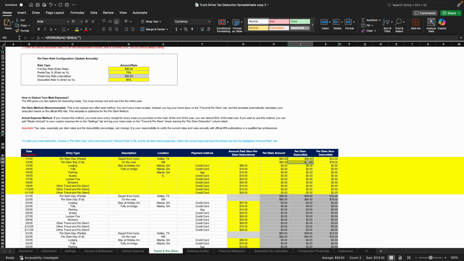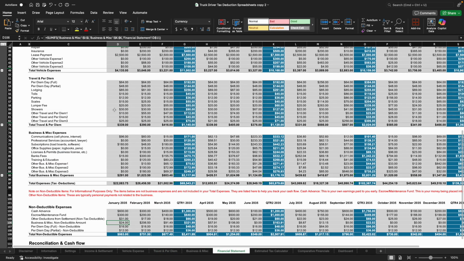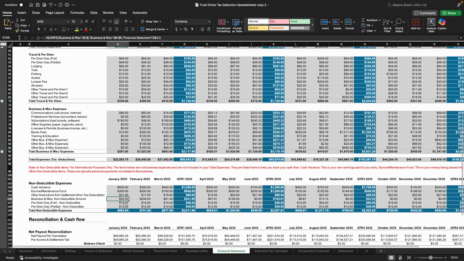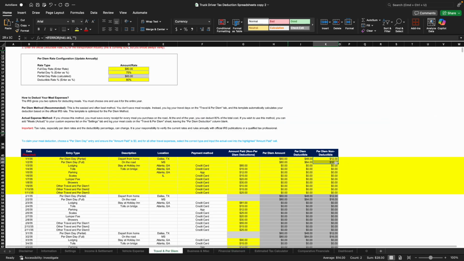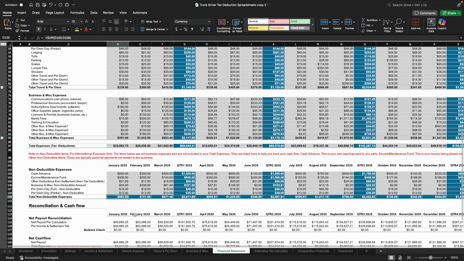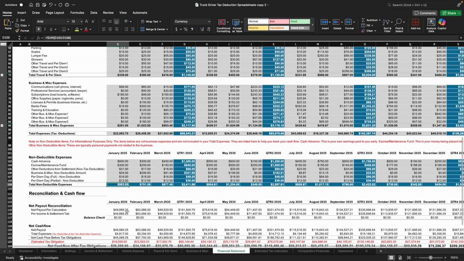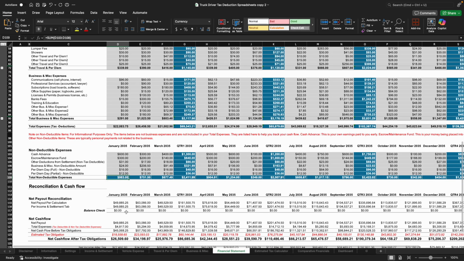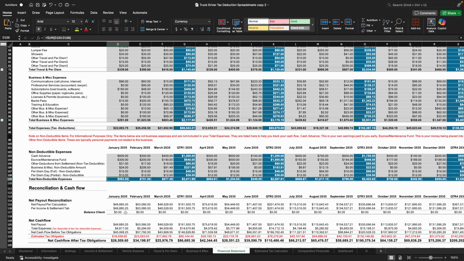So this is the deductible that we saw earlier up on the financial statement. And this piece down here is non-deductible. This is the piece where the IRS does not allow you to deduct, right? So that's why we have it here, and it's $28. So you go to financial statement, you add these two together, and it's 28. So these are your total non-deductible expenses. Yes, you paid them out, but you cannot deduct them, right? The IRS is like, no, you cannot deduct this. So you cannot add this to your tax deductions, all right?